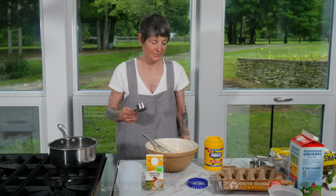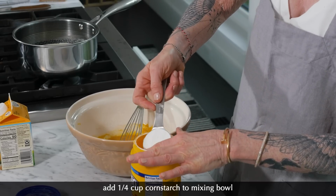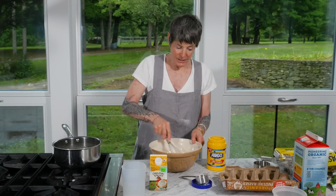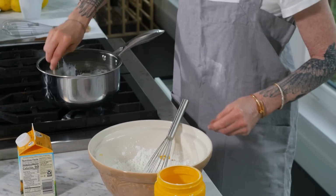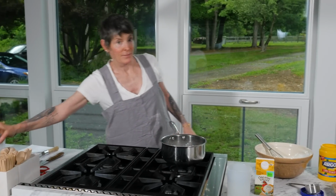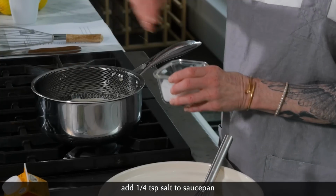1/4 cup. Now, this is developing a skin, which is not good. It got sort of hot. Oh, it's good. I am going to put some salt in here. Color me crazy, but it's really good. Okay.